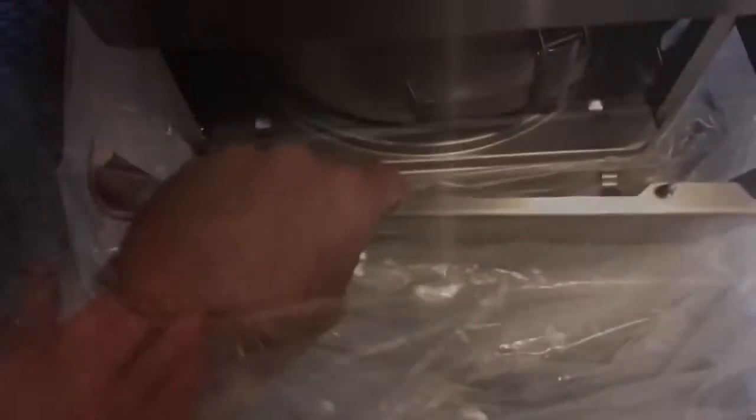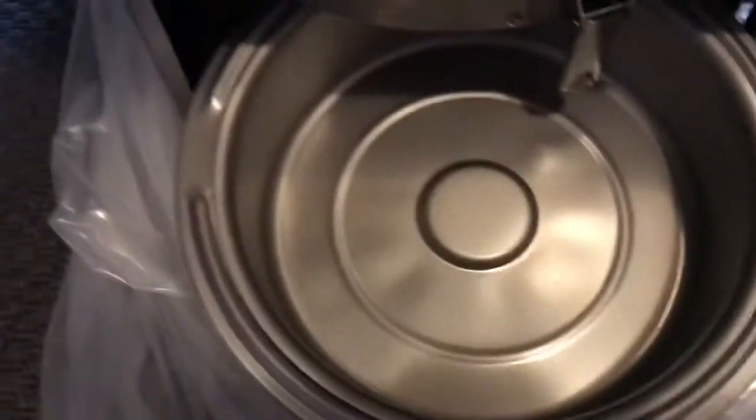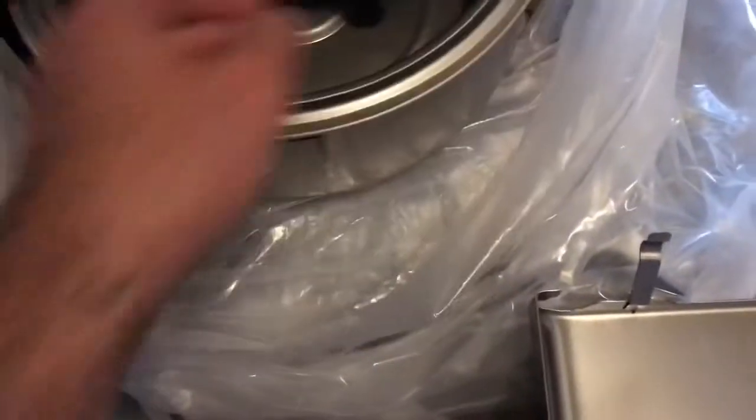Then after you're done, let's see how this thing comes up. I didn't read the instructions yet and I don't want to break it — oh my god, finally got it. One hand, too. It's incredible. You got yourself the little potty holder. That's where all your ash will go — and that's how you empty it. You can just take the whole thing out and go dump it almost anywhere.